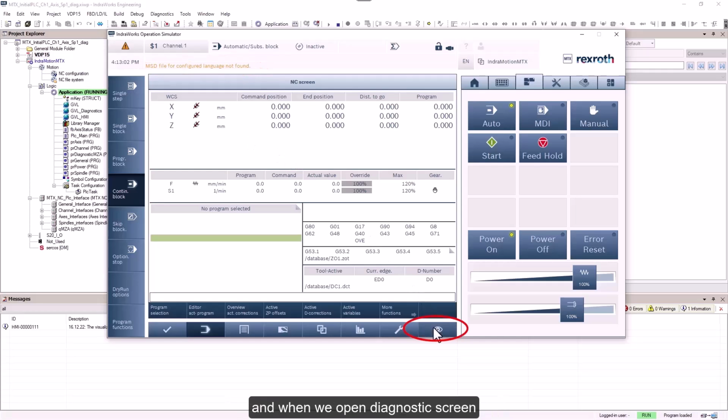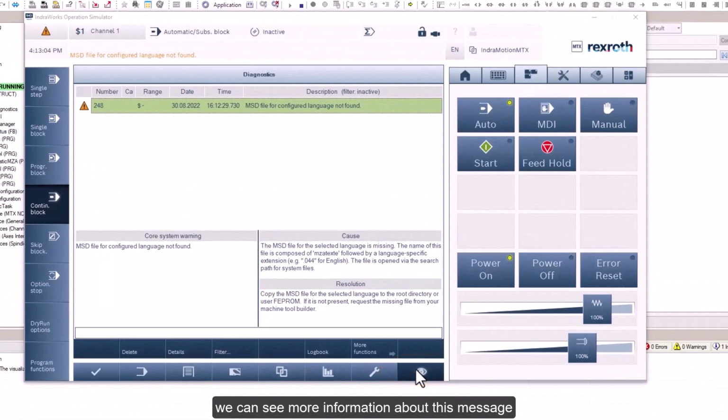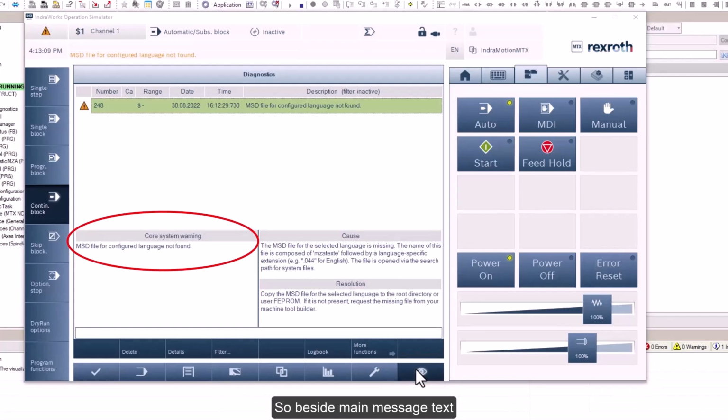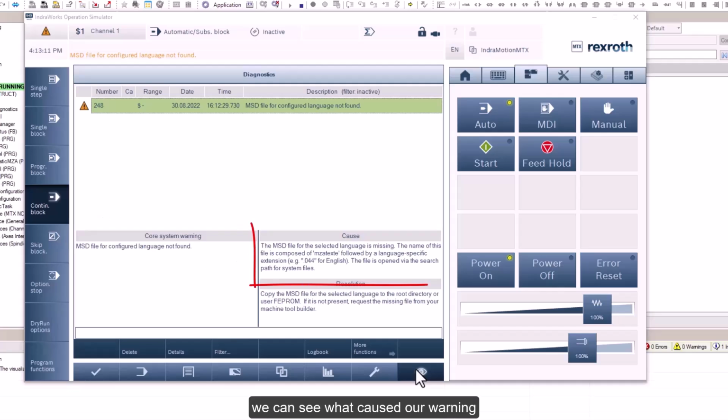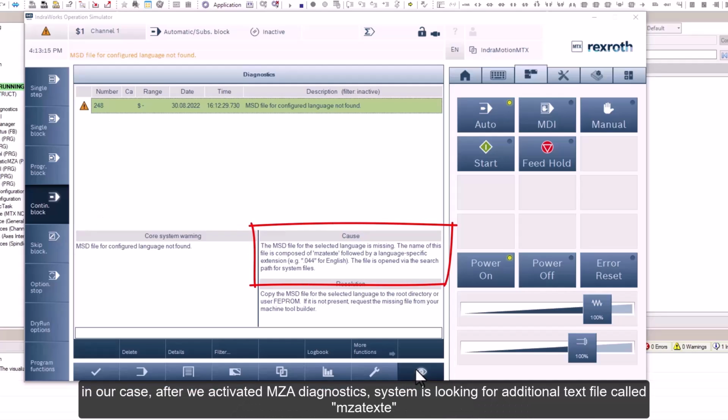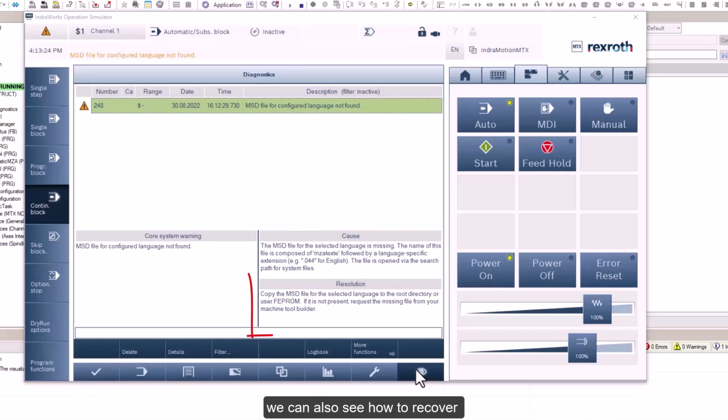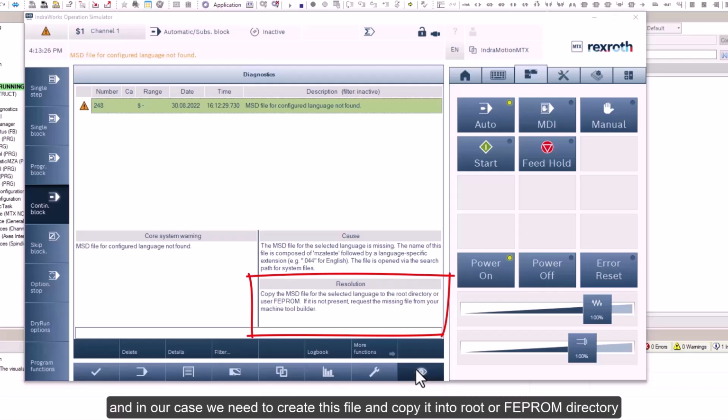And when we open the Diagnostic screen, we can see more information about this message. So beside the main message text, we can see what caused our warning. In our case, after we activate MZA Diagnostics, the system is looking for an additional text file called mzatexte. We can also see how to recover, and in our case, we need to create this file and copy it into the root or FEPROM directory.